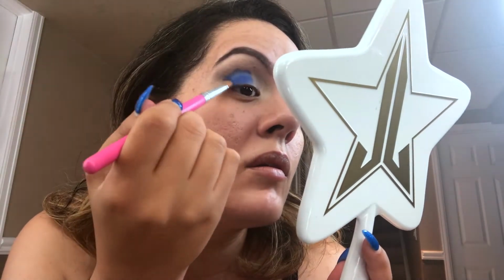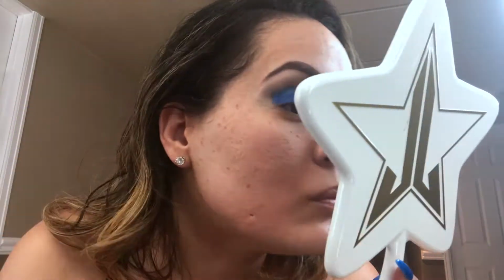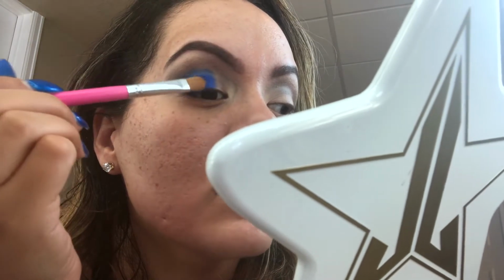Then I'm going to take our Wired Urban Decay palette, and I'm going to be using the color Chaos. So it's going to be this royal blue here that matches my nails. I'm excited to see how this works. Just going to take a BH Cosmetics brush in 6, and I'm going to tap the product here. You guys, look at that. Holy cow. That is pigmented. Okay. Can you see that? And right now I'm just tapping the product. Do you see that blue? Oh my god. That is pigmented, you guys.